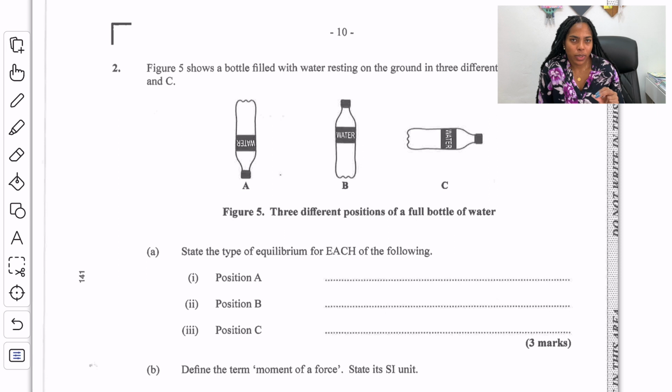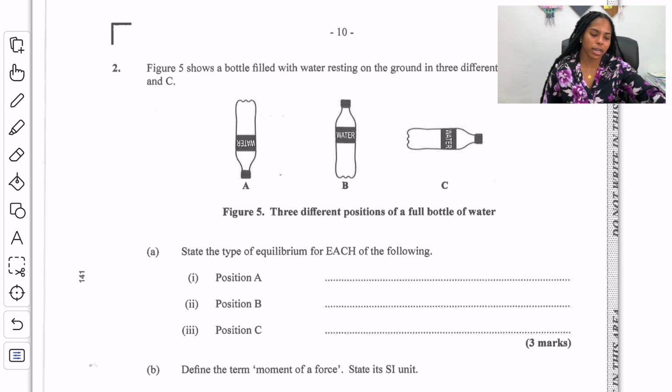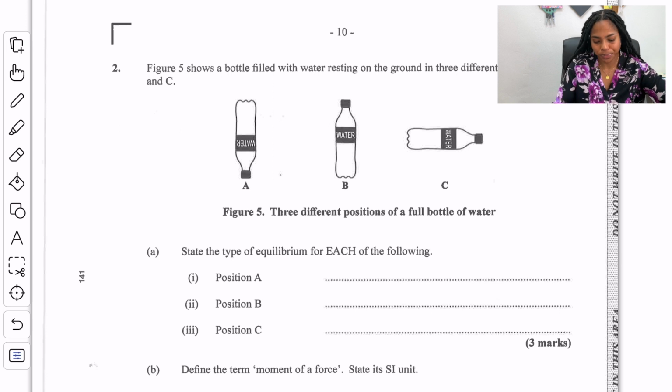The easiest way to think about it is that stable equilibrium means if we try to tip it over a little bit, it's going to try to go back into that equilibrium position where it's just standing upright. Unstable, easy way to think about it is if we try to tip it over, by default it's going to just fall over. And then neutral means that it's not going to be able to tip over that way, it might just roll along the table. So when we say it that way, we could kind of see right off the bat which one is which.